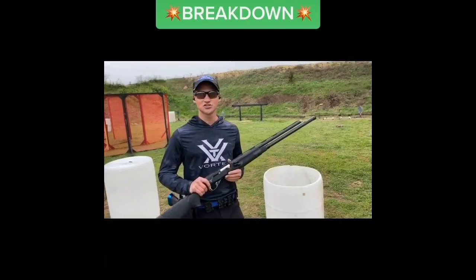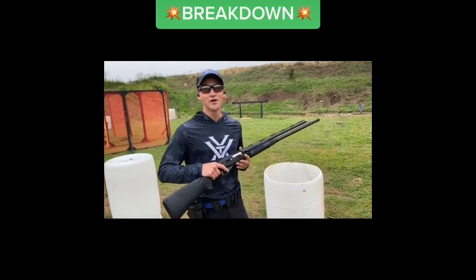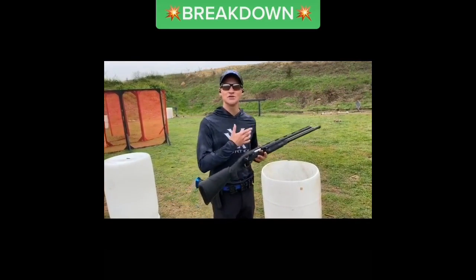Going to be a transition drill between shotgun and pistol. I'm going to show you guys how I do it and what I think is the most effective way. For this drill, all you need is one steel target. I'm going to use two though.